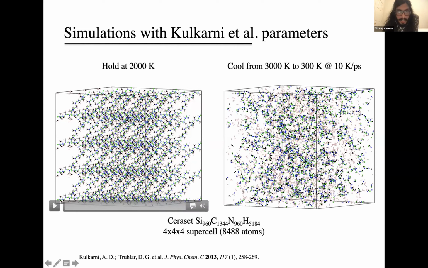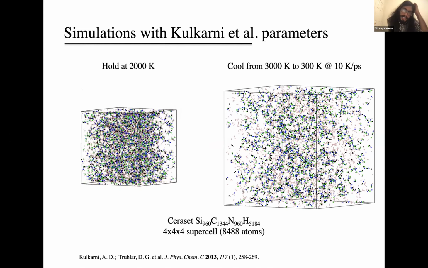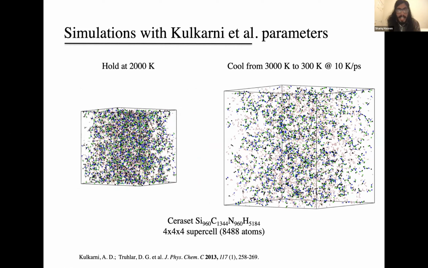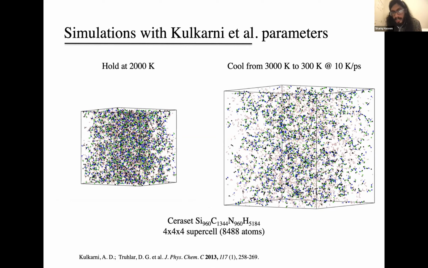And here I'll briefly show the same things I showed earlier. So now we just hold at 2000 Kelvin, and see what happens. Again, this is the collapse of the box, and maybe the formation of some gaseous species. Here you can see some hydrogen there. But that's not really super important because what we want to see is on the right. So this is the structure that results from long-term holding at 3000 Kelvin.